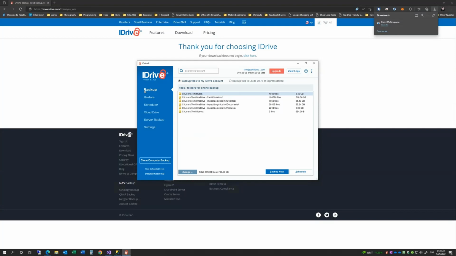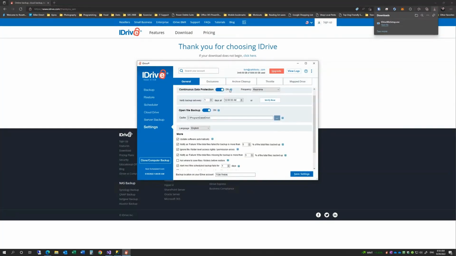Continuous backup does files up to 500 megs. And if you click here, you can see that, sorry, the continuous data protection feature backs up files that are less than 500 megabytes. And for most people, that's great. Most people aren't working on files larger than that, but from time to time, you might be.